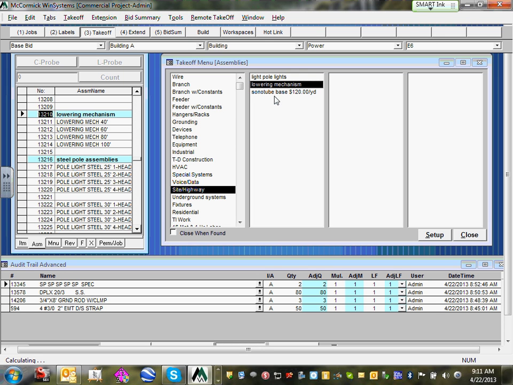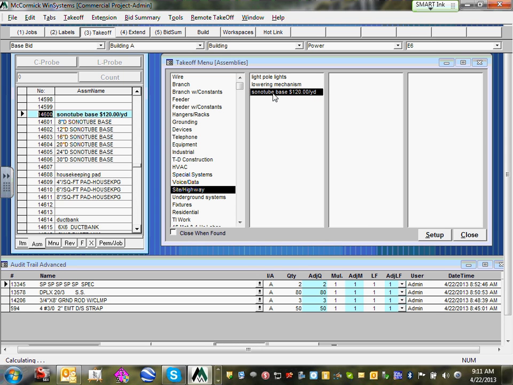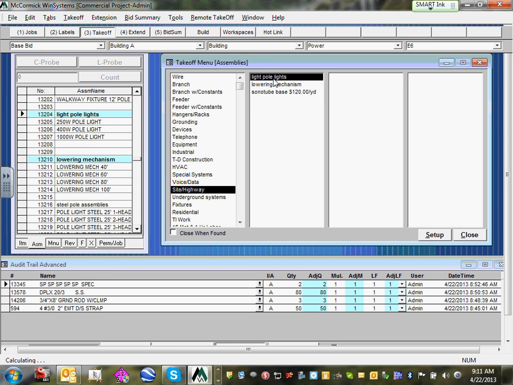Lowering mechanism, we don't use much. 8-inch, 12-inch. That must be the foundation or whatever. But here's my pole.